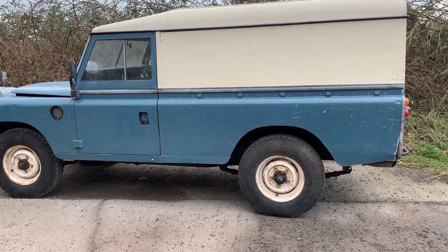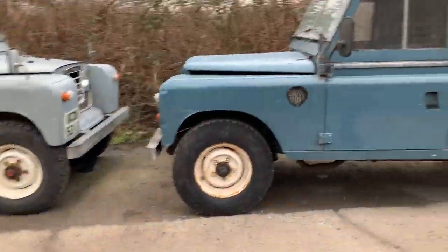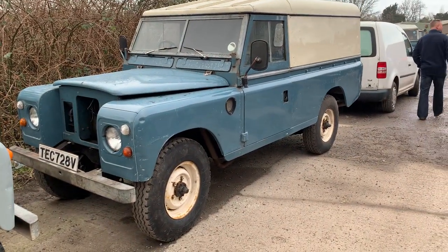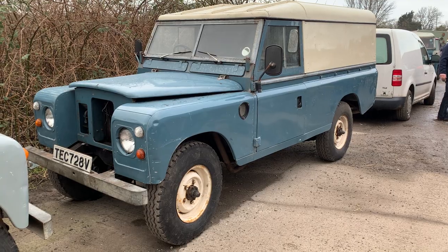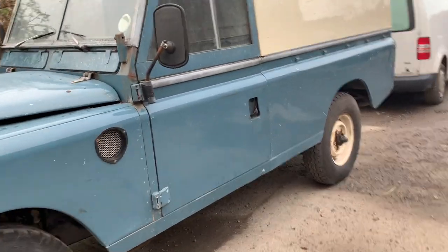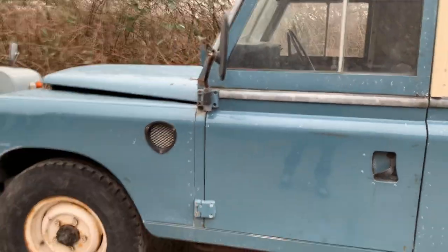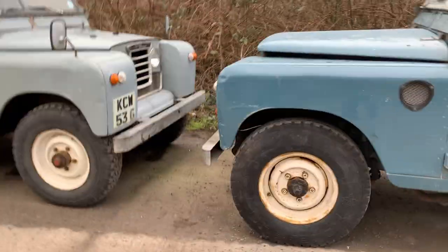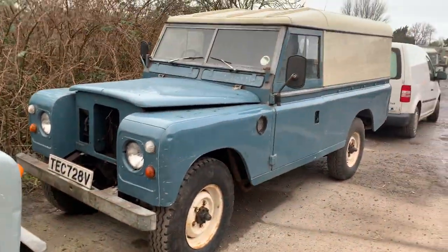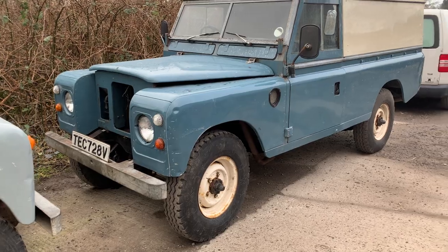I'm sure many of you will know of Emery Scurvy, and this is an ongoing project of his — this is a six-cylinder Series 3 that he's bought fairly recently and he's just been getting this back up and running. Very cool, so yeah six-cylinder Series 3. It does run now but I think he had some engine issues with it, though it is getting there. It'll be nice when it's done — it looks generally pretty unmolested and it's got a nice patina to it as well.